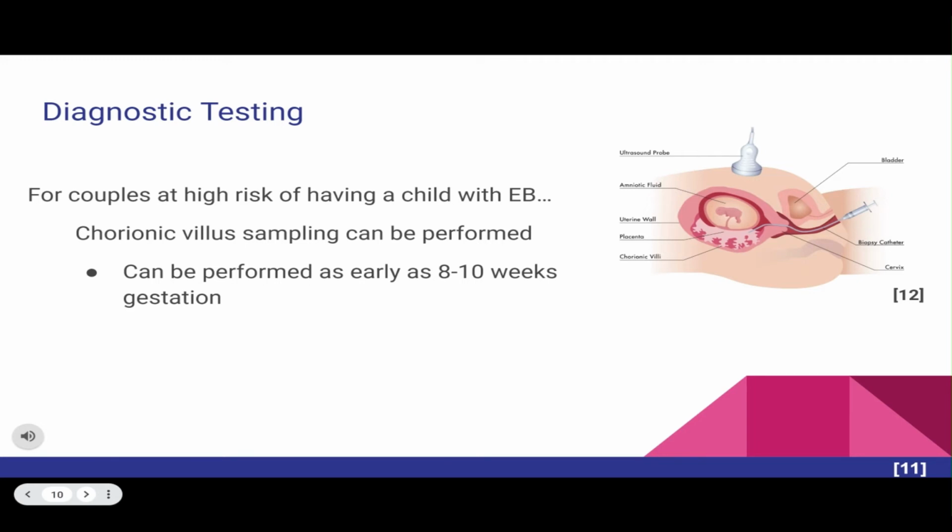Before any prenatal testing is performed, both parents and any affected offspring are analyzed for pathogenic mutations. For couples at high risk of having a child with EB, chorionic villus sampling can be performed. This can be done as early as 8 to 10 weeks gestation. Fetal skin biopsy was performed commonly in the past, but there are high risks associated with the procedure, as well as a 1% fetal loss, as this would be performed during the second trimester. Chorionic villus sampling, which is done during the first trimester, samples villus trophoblasts, which display immunoreactivity. DNA screening can be performed on amniotic fluid cells and chorionic villi.